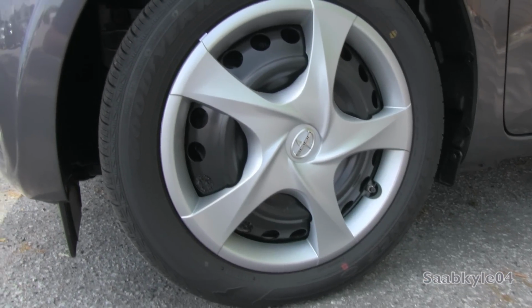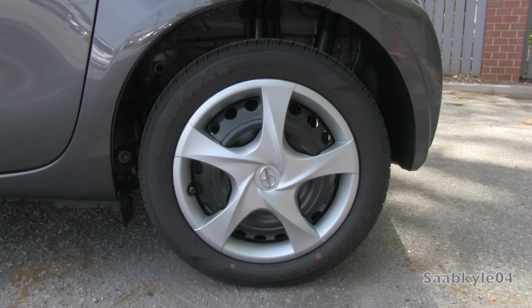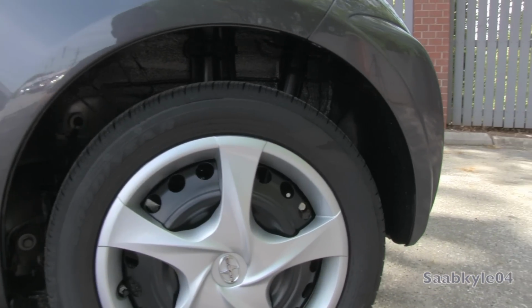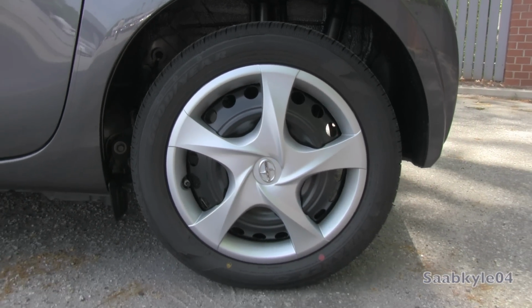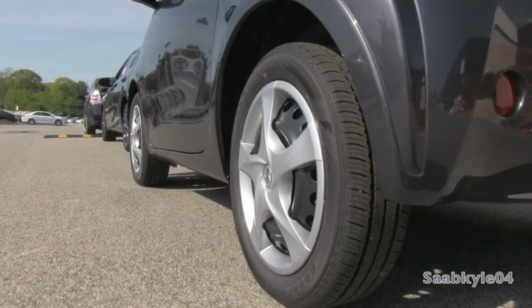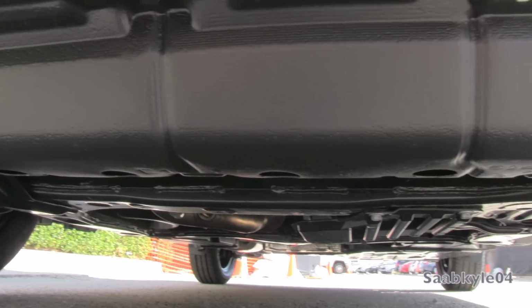They're wrapped in 175/60 Goodyear Assurance all-season tires. As far as the brakes, up front you have 10-inch internally ventilated discs with single-piston sliding calipers, while the rear features 7.1-inch drums. While it may be dated to use drums in 2014, the Smart 4.2 also employs rear drum brakes, pretty common in this category. It's a perfectly adequate setup for a city car. With this setup, the IQ can stop from 60 miles an hour in as little as 131 feet.